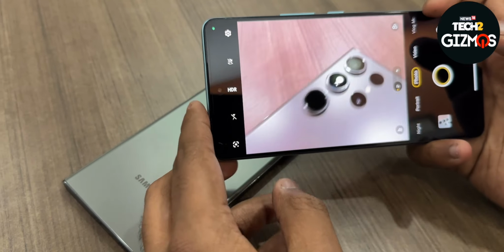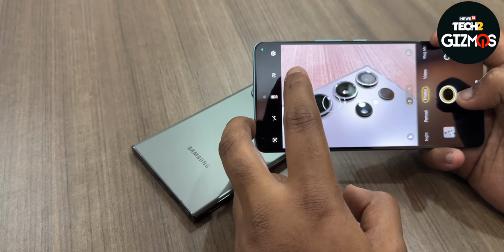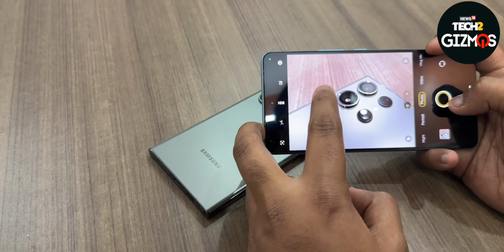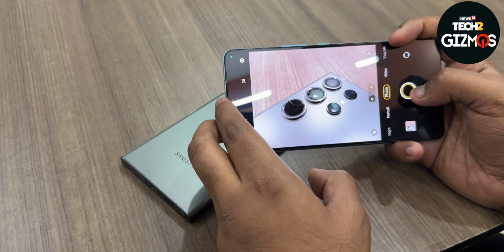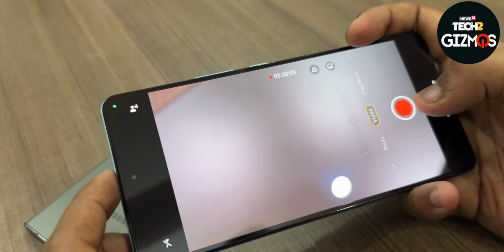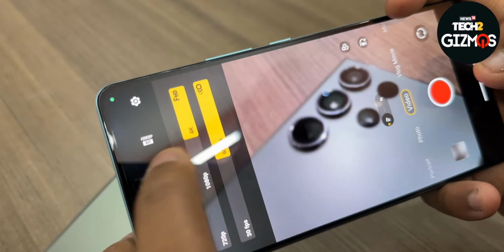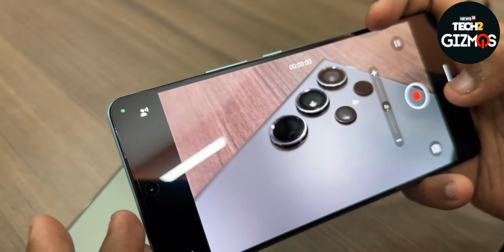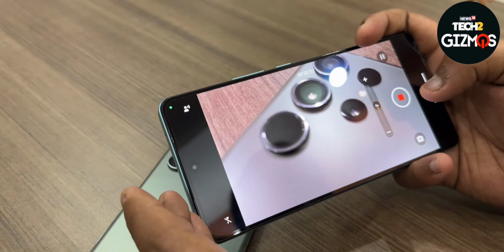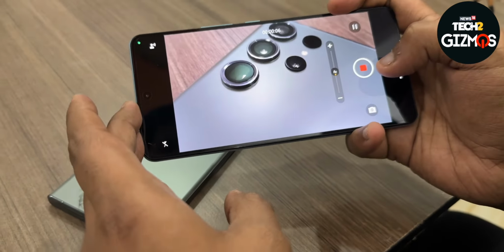And also, the focusing is very nice. It loses, but it latches onto focus quickly. And you do also have 4K video. 4K 30, 1080, 60, yes, and we'll be shooting 4K 60 right now. So it is quick to focus, and the focus transition is also rather smooth, I guess.